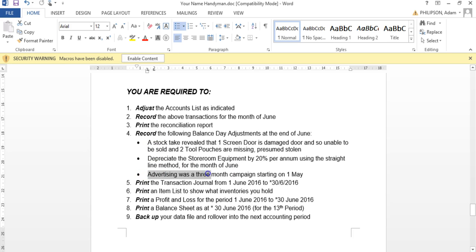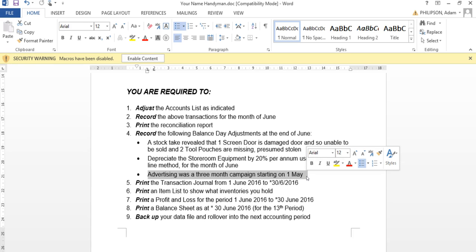However, we will need to reverse this one here, because we've taken $500 out of advertising and put it into the prepaid expenses asset account, and so on the 1st of July, we just want to reverse that journal entry to reinstate.